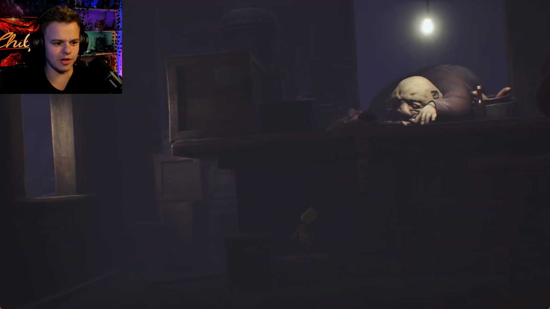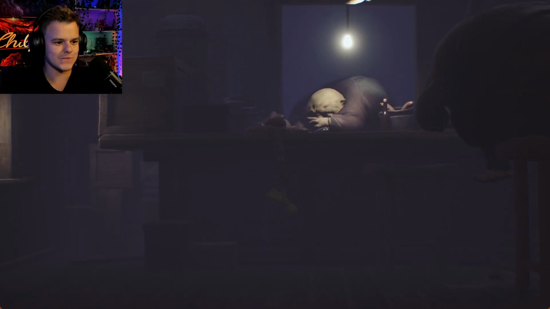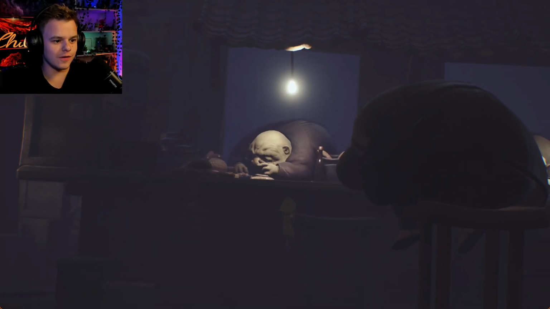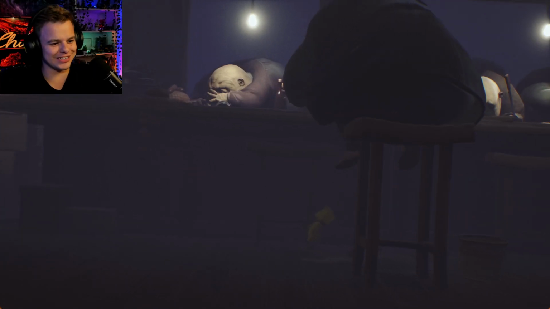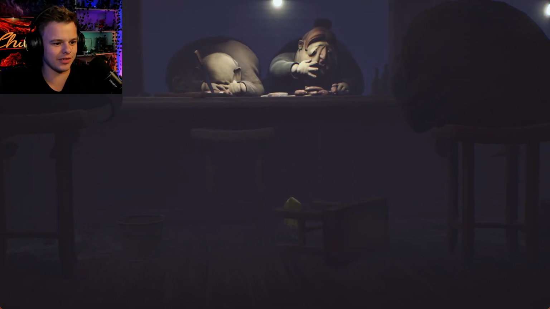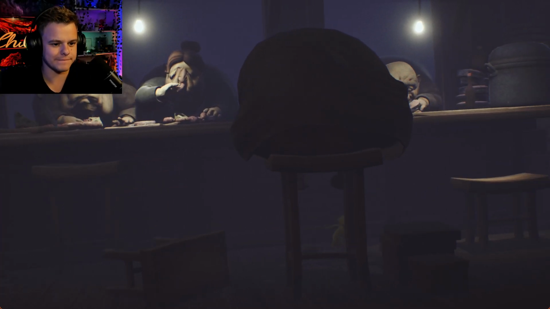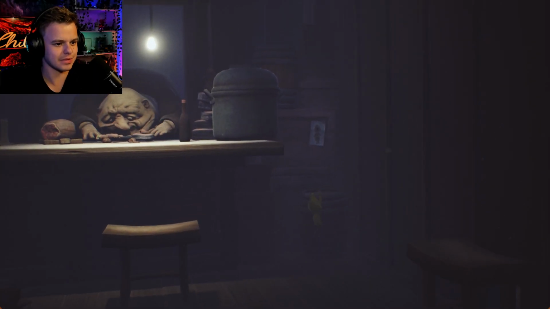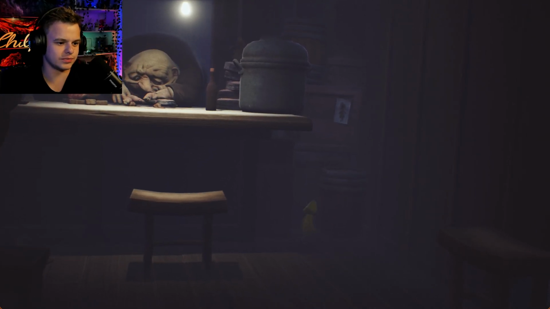Can I grab the sausage and climb? Oh, come on! That would have been so good. Stupid game developers not letting me have any fun. What about this? If I climb... No, that's just not going to let me pull myself up. I just have to get lucky with the window.